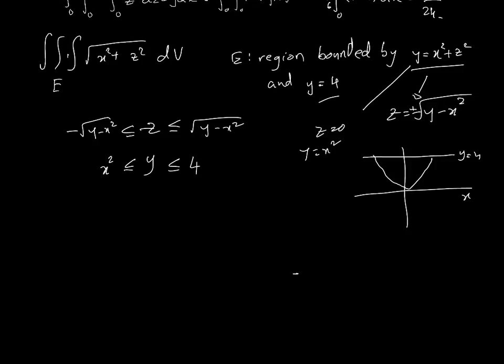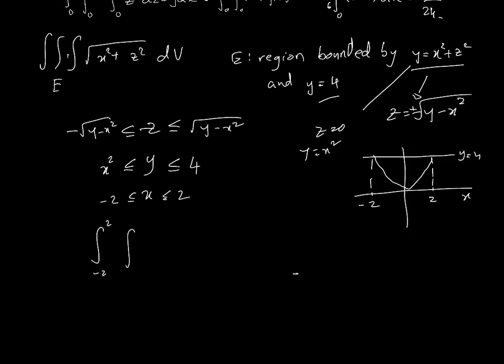That leaves us with x. The other thing you will notice here is the intersection points that we're looking for, the values of x. So when y is equal to 4, x is equal to plus or minus 2. So here's 2 and here's minus 2. So your x range is going to be minus 2 to plus 2. And so you're ready to integrate.